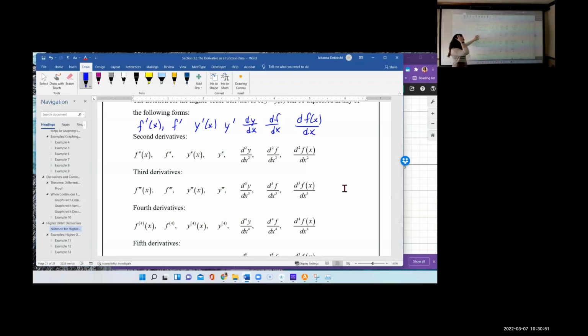The second derivative you write with 2 prime marks, or in the d by dx form, you put a 2 between the d and the y and a 2 after the x. Now, what does that mean? The normal notation for this is d squared y by dx squared. What that means is you're doing the derivative 2 times with respect to x both times. That's what you interpret it as.